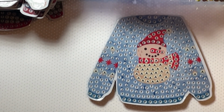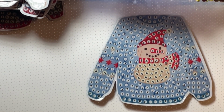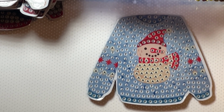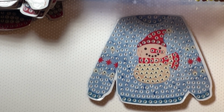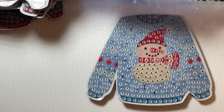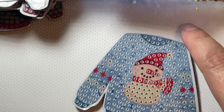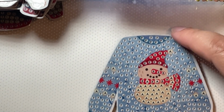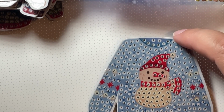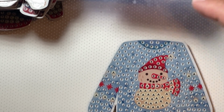But I am super, super excited to get into this kit and I can't wait to kit it up. Looks like I have several different colors and I'm not sure how I'm going to kit it up. Probably going to have to use bags because I don't have any more storage containers. I have too many projects open, but I can't help it. I absolutely love doing this hobby and I love doing these smaller ones. But the thing that stinks with the smaller ones is if you have several open and trying to do different ones, you don't have the packaging to actually work on it.